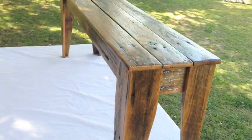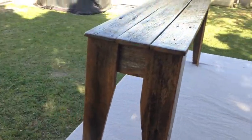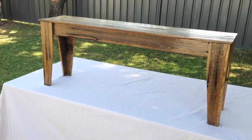So the next time you're driving around and you stumble across some old fence palings, take them home and have a crack. Your friends will be very, very impressed. So there you go, how to make one of those bench seat thingies out of old fence palings. What a top project. Great tip, knuckleheads!